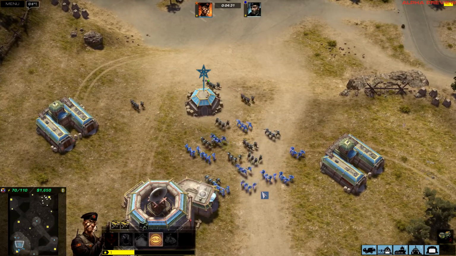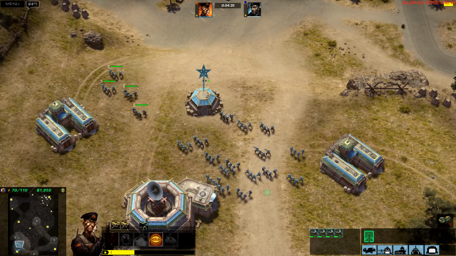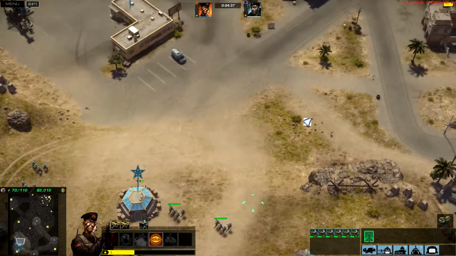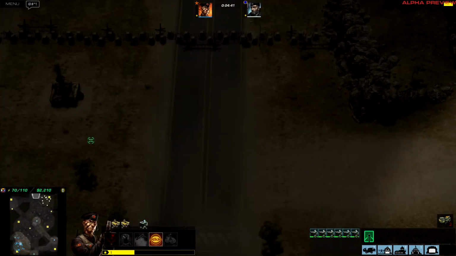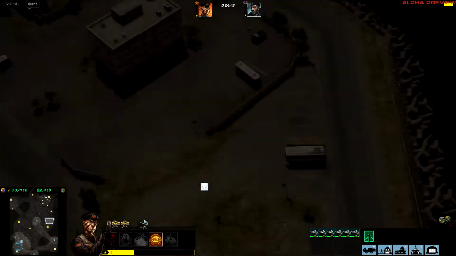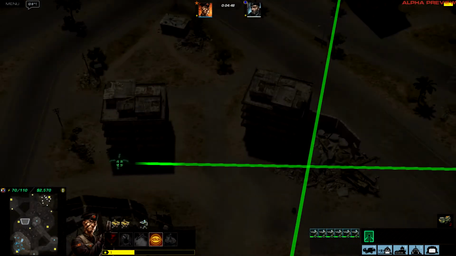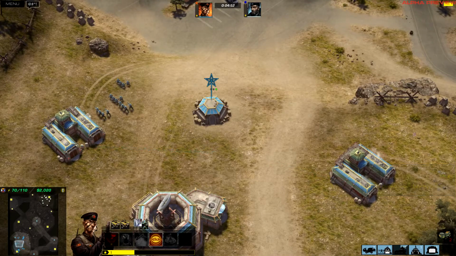A lot of people don't really use the artillery, which can be made out of the heavy war factory in this game. They're also quite good if someone tries to rush with a pretty big group of tanks. You can use the artilleries to shut down a big group of an army.